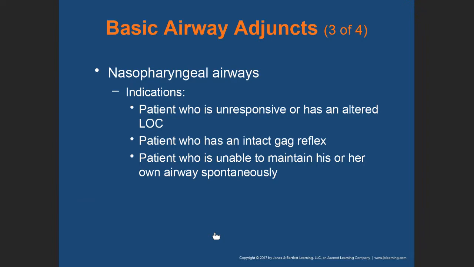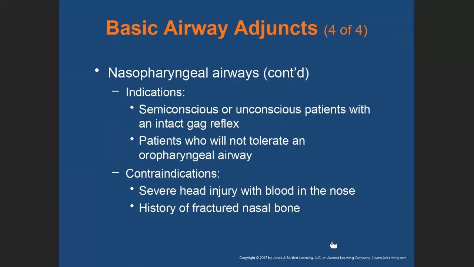A patient who is unable to maintain his or her own airway spontaneously. Now, semi-conscious or unconscious patients with an intact gag reflex, patients who will not tolerate an oropharyngeal airway. Contraindications: the patient has a severe head injury with blood in the nose or a history of a fractured nasal bone. And the general rule in EMS, based on the current guidelines and protocols, is we do not use an NPA for a patient with a mechanism of injury. So if it's a trauma patient, we don't use NPAs. Contraindicated.